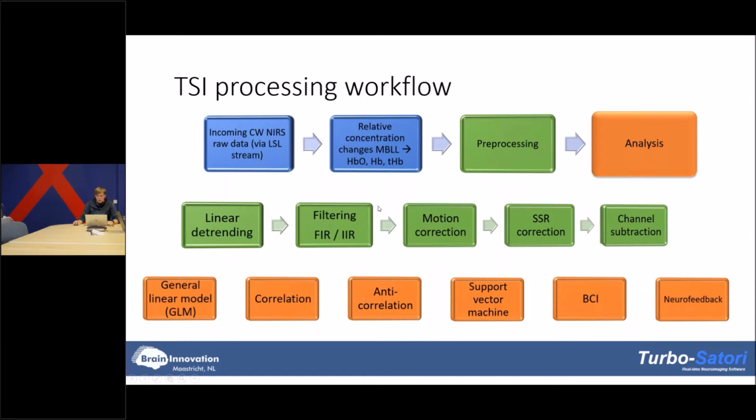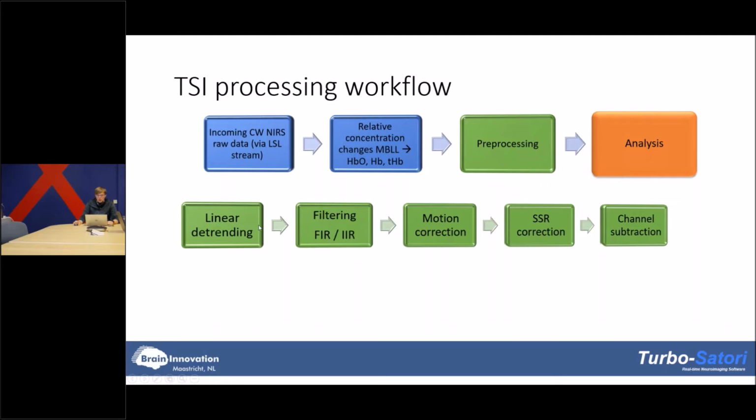Important is that the pre-processing steps are performed after each other. First the linear detrending is applied, then the filtering, then the motion correction, then SSR and channel, if these are selected. So the order is not possible to change. This will come hopefully in a later update of the software, but right now this is the order of the pre-processing.